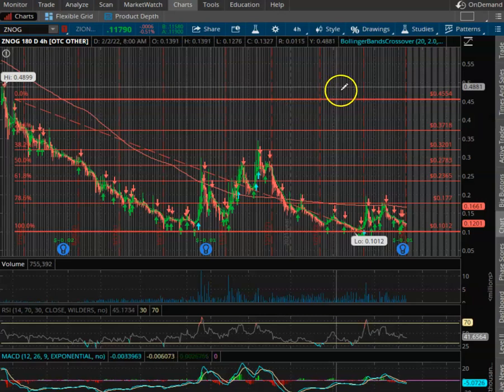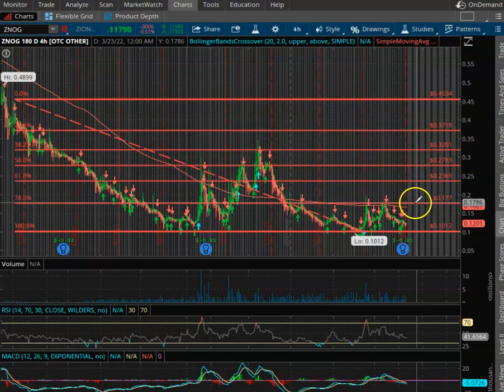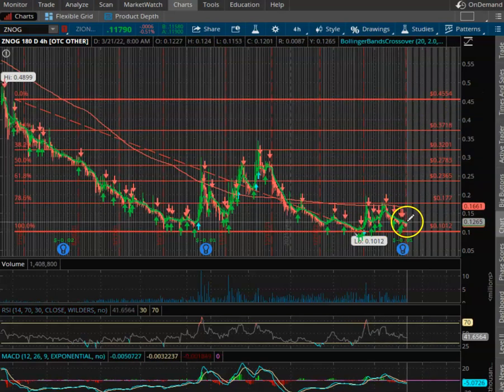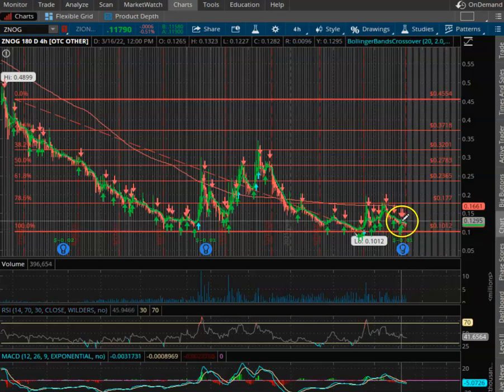If we bust through it, I'll update the levels, because you've got to get above about 18 cents for the first level, then about 24, then 28, 32, 38, and all the way to 45. So I do expect this one to keep bleeding if we don't get any type of news this week. And yeah, my plan on this one is just every single week, as long as it keeps dipping, I'm going to keep adding to my position as I can, and that's what I think a lot of people are doing now. That's what I'm going to continue to do as well. Same thing with IQST.